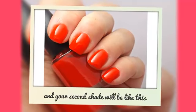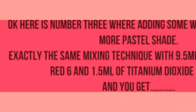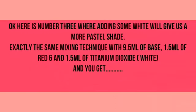Okay, here's number 3, where adding some white will give us a more pastel shade. Exactly the same mixing technique, 9.5 ml of base, 1.5 ml of red 6, 1.5 ml of titanium dioxide. And the result you'll get looks like this. Pale coral pink shade.